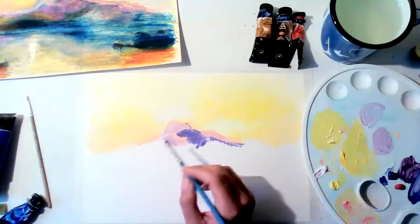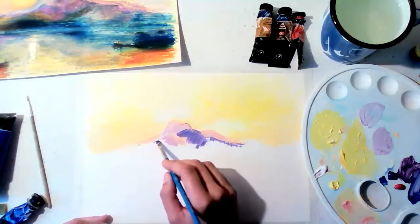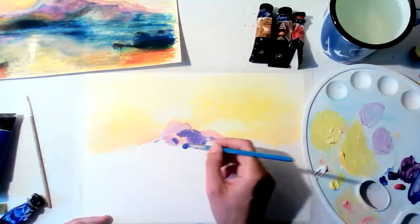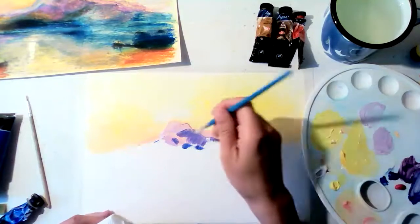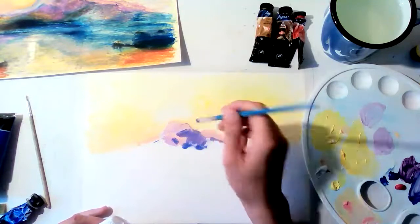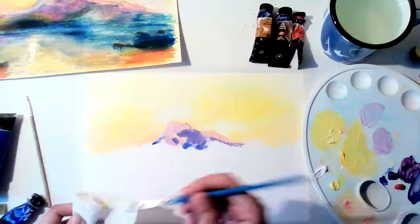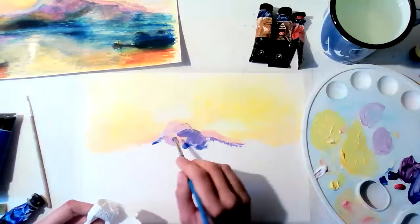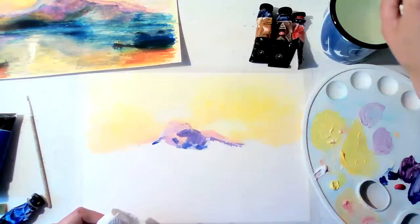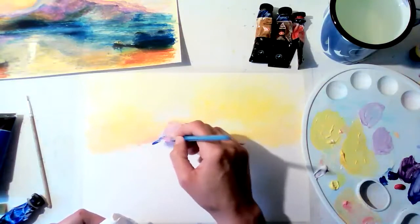Yeah, and I see a bit more bluish already going at the bottom of the painting. And I'm okay also now leaving some empty paper spots in between the mountain. Yeah, I see some colors. Here I see some violet, here I see some bluish spots. And then the emptiness is in between, then I can blend either with a little bit wet brush.